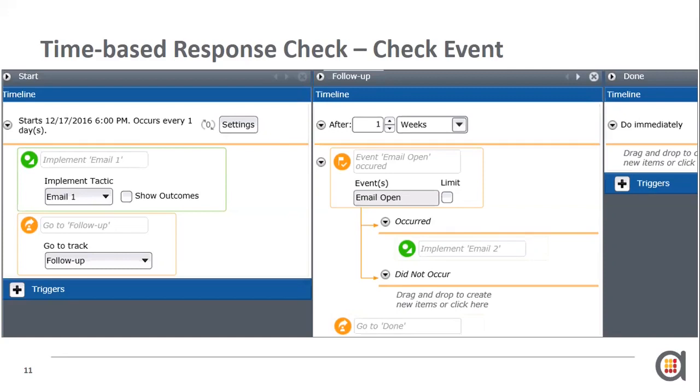Now, all of this has been time-based. So after 5 days, after a week, after a day, I want to check to see if you did something. Let's talk briefly about triggers. So triggers allow me to check if you did something in near real time. So they're not waiting a week, they're not waiting a month. They're constantly listening for these events that we want to see that you fulfilled.